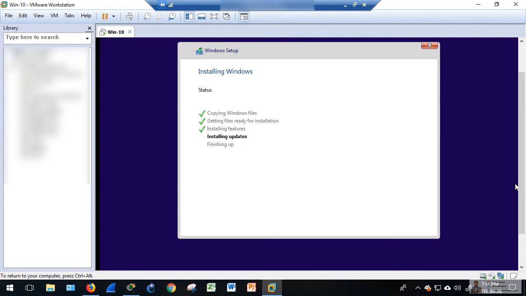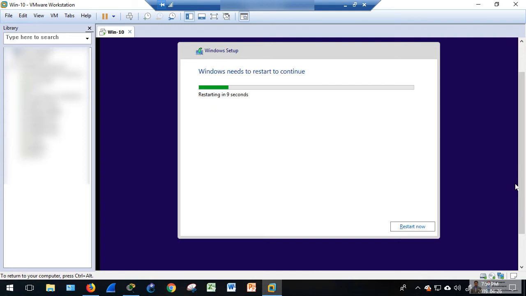It's going to take a while. It's going to restart the computer now. I mean, restart the installation.